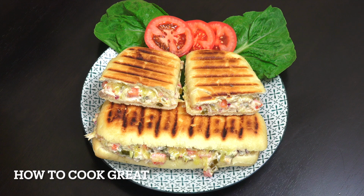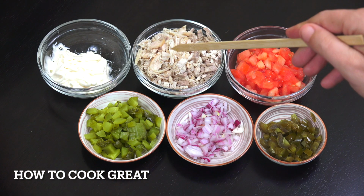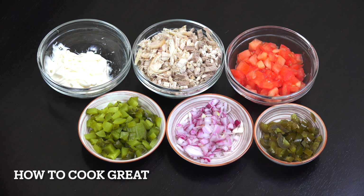So I'm going to make a little sandwich here, a little ciabatta with some pickles and stuff like that, and mayo, cheese, delicious. So in the centre there, I've got like 1 cup of the turkey, leftover turkey from Thanksgiving or from Christmas. I've chopped it really quite small. You can cut it a bit bigger if you want.